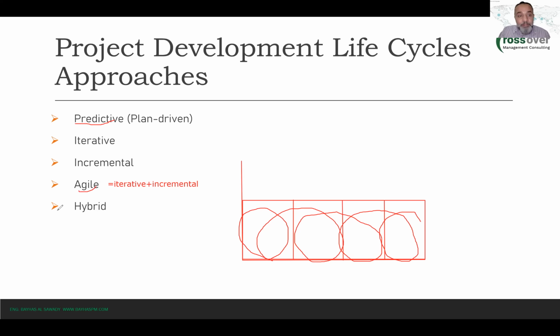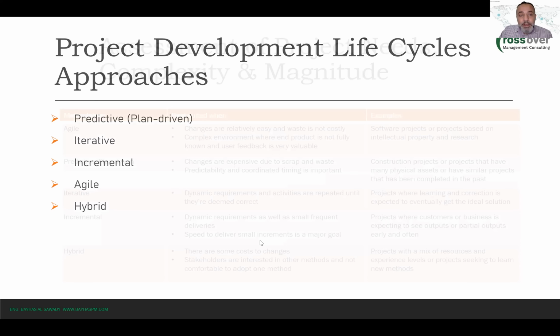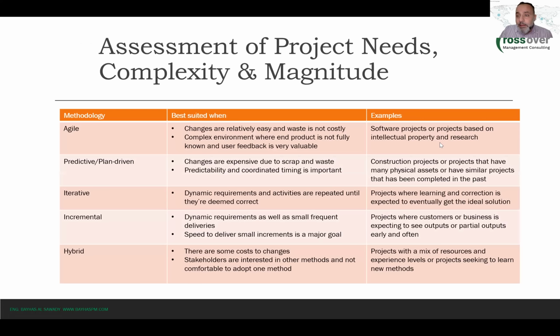So you end up creating a hybrid, which is a combination of predictive and agile. Okay, does that make sense to you? Any question? Ladies, gentlemen, hope that everything is clear.